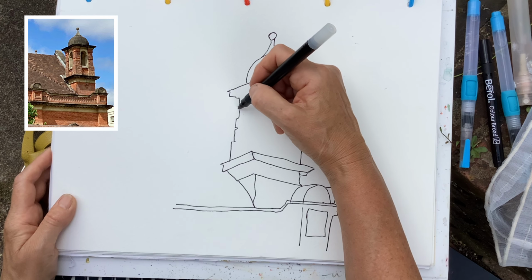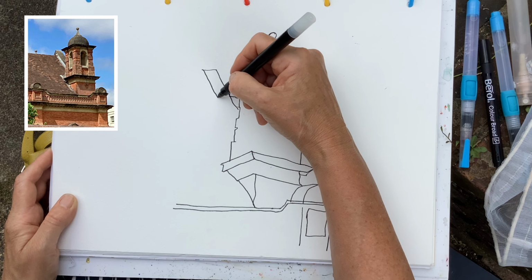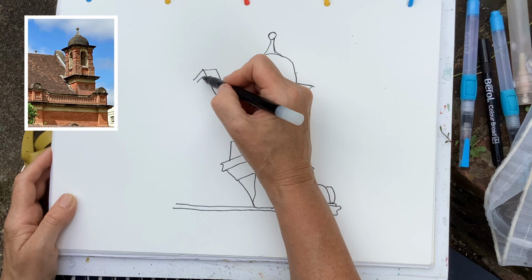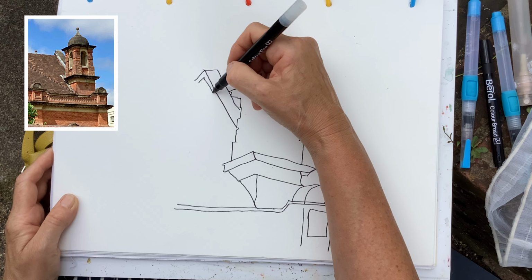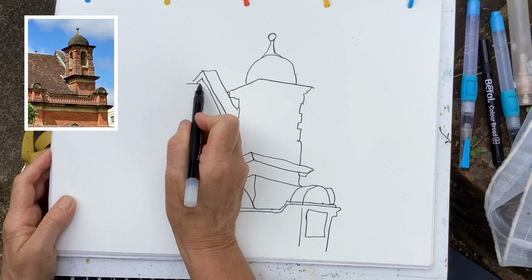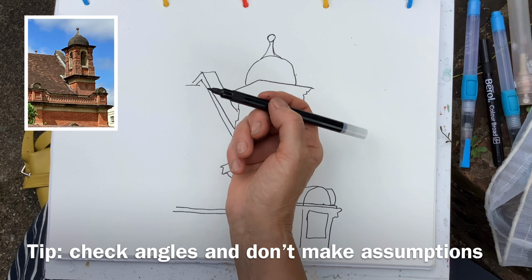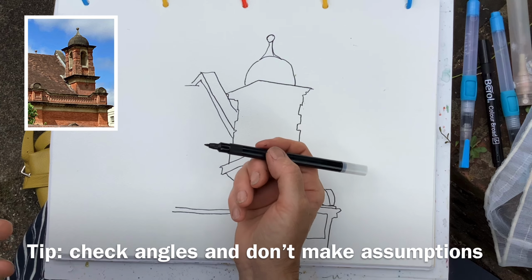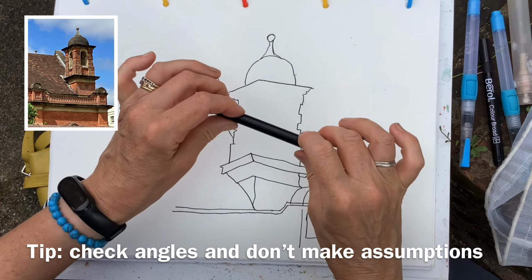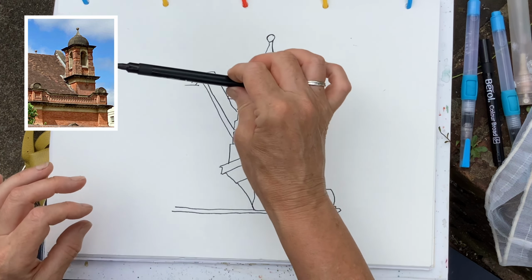Let's have a look what's going on at the back. So this is the Great Hall at the London Road campus of Reading University, and it's where they do all their sort of graduation, and I think in the olden days used to do exams and things like this. Now, if you aren't sure of what direction lines are going in, and that sounds odd, but it's hard to tell sometimes, it's a really good idea to hold your arm out straight with your pen and just check the angles and then transfer them to your paper.